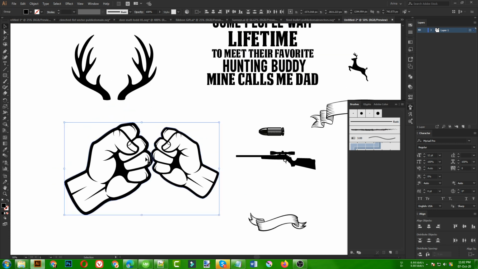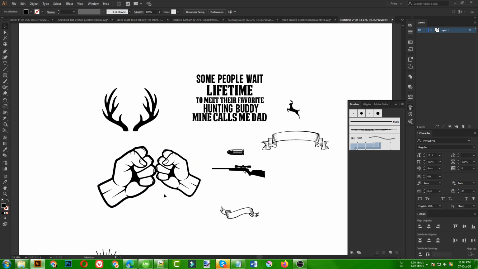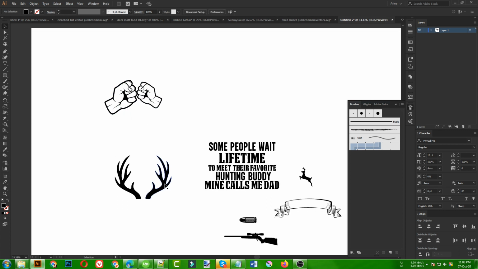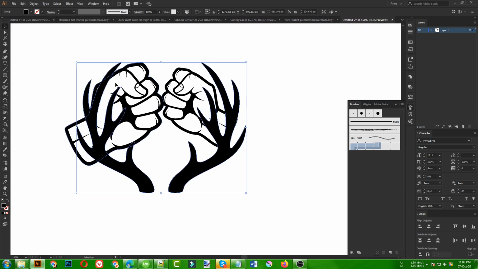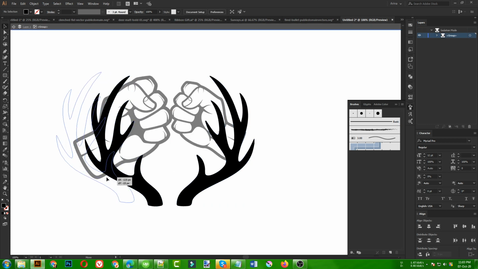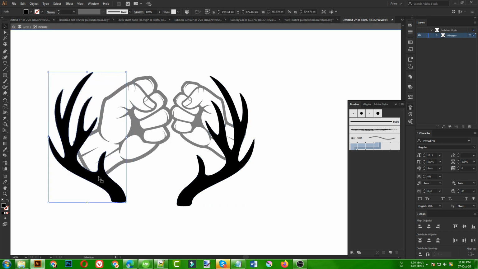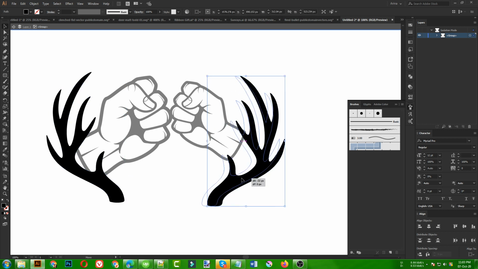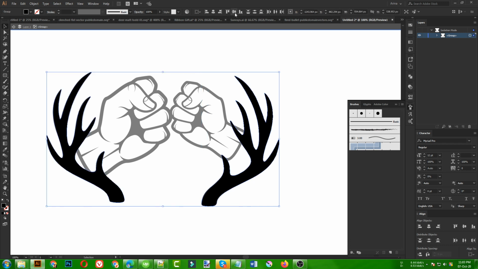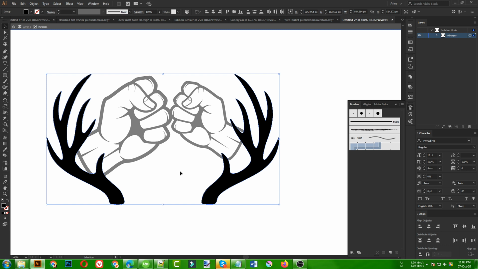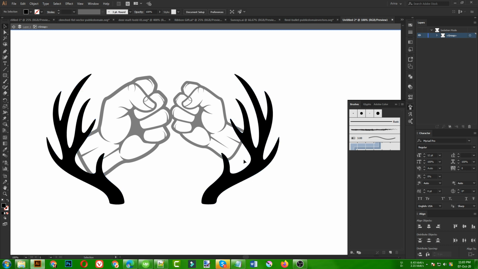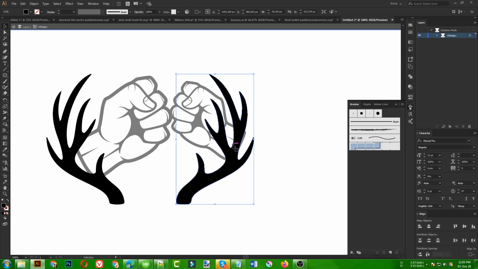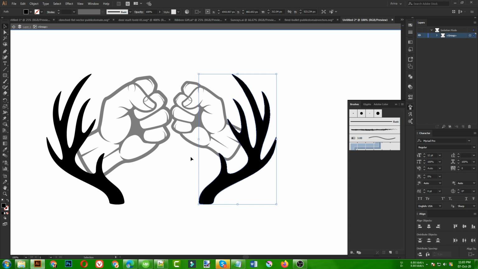Once I am satisfied with the position, I am going to make a group here. Once they are in a group, I need to start the design process. So I can simply place these two horns here, as that is the idea behind my design. I wanted to make something like this, as you can see, just like this. Then this one here at this end. Then if I select these two and align them center-wise, they will be aligned like this. But okay, I want to hide this area from this side of this hand here, or maybe I can just keep them as they are, just like this.